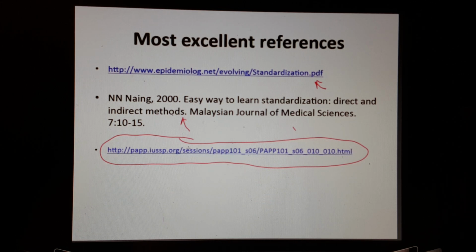Definitely come to the in-class session. We're going to be going through a lot of examples, and I'll also go through some examples at the beginning to kind of reinforce how you would calculate these. And then if you definitely try the practice questions, after you've seen it a few times, you realize that the math is very, very simple for standardization. It was just getting over the original concept of what standardization is.